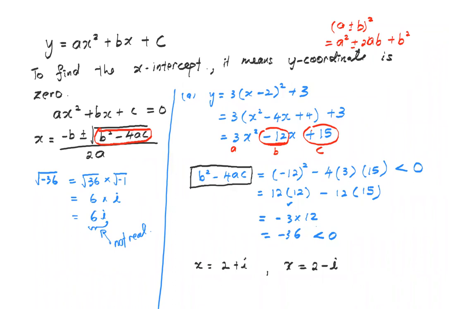So this is one thing that we have to remember. Other things, all the formulas you don't have to remember, it is okay. So if b squared minus 4ac is less than 0, then no real root. No real root means no x-intercept. That means, in other words, no solution. So I'm going to make a conclusion from here. So there are 3 situations.